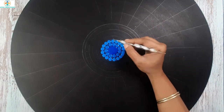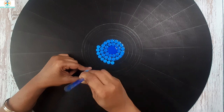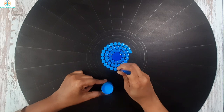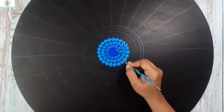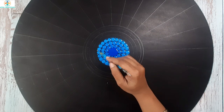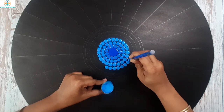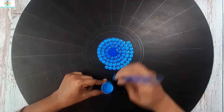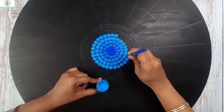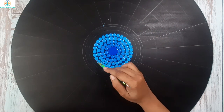Now I'll keep tiny dots in the same shade. Now another shade of blue. Now I'll keep tiny dots. Now another shade of blue. Looks like I have not mixed the paint properly and it is creating a pattern. And anyway, it is looking nice. I'll keep some tiny dots now.